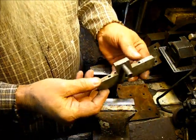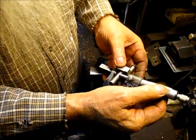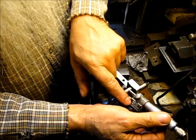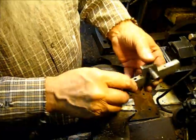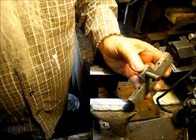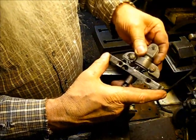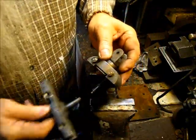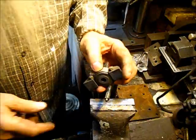This one right here is the one at hand, and it's the same story. If you mic it, that's 374 up there at the top, and way down there at the bottom, it's 372. So that one has a taper worn in it, and you can actually see where it wore down on the bottom, in the front and side this way. And this here being the bushing that this needs to go in, out here in hand you can see it's quite a bit of free play. So an EK won't work like that. It might work. I've seen some of them that have a 1/8 of an inch play and they still run the engine, but when you took it off of that engine and put it on another one, it no longer worked.